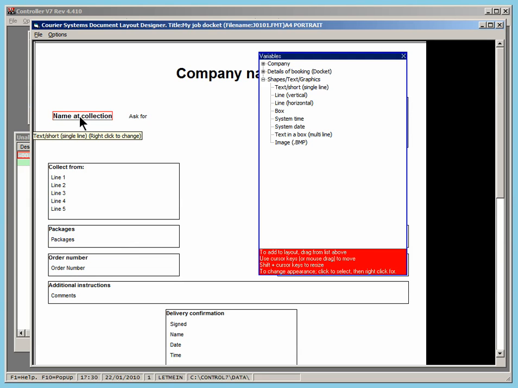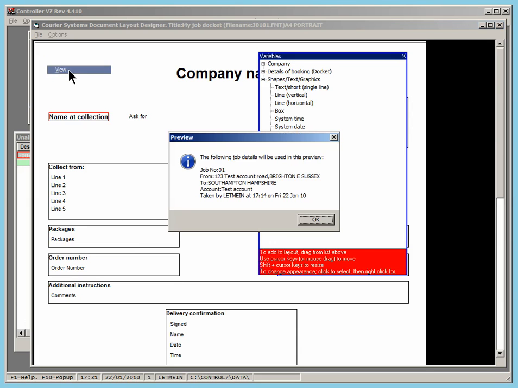Personally, I prefer to use the cursor keys, so click on the item and then you can just use left and right, up and down cursor keys to move it. You can move it much more accurately. Or you can use Control and up arrow and Control and down arrow to move it in big jumps on the screen. Personally, I prefer that.